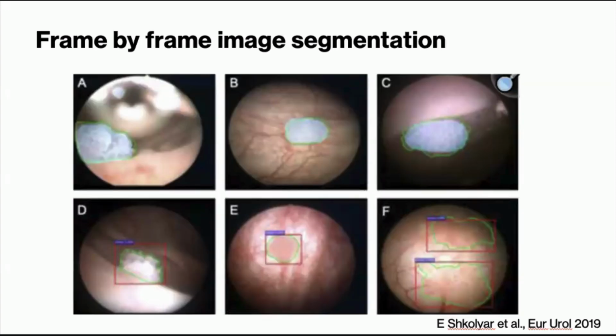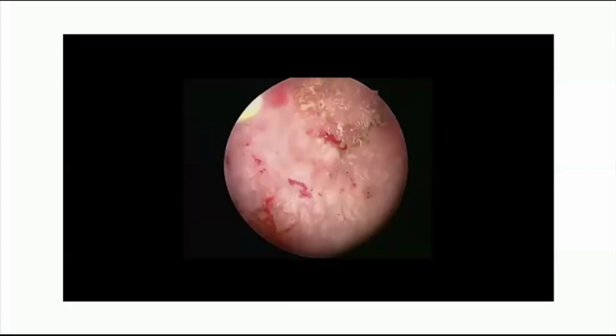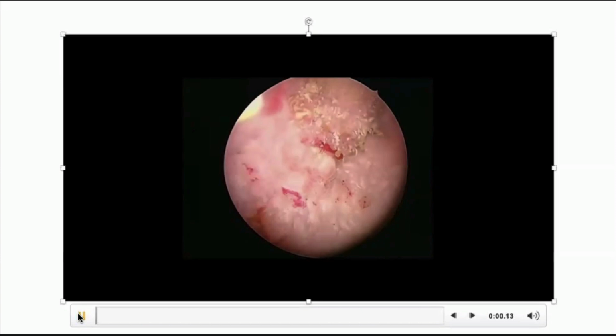And so what they do is they hook up a computer to your cystoscopy module, and then it will, in real time, segment your images, pointing out the areas that it believes are malignant, papillary tumor, but also flat lesions as well on the bladder mucosa. This right here is a video from that same group demonstrating the technology in real time.